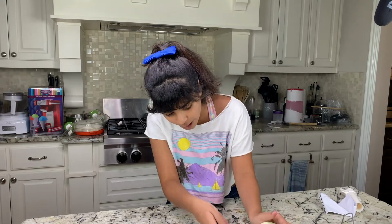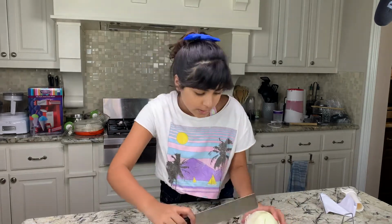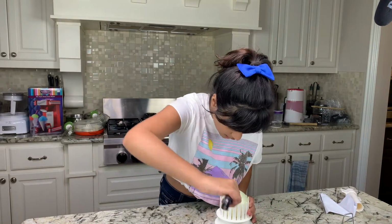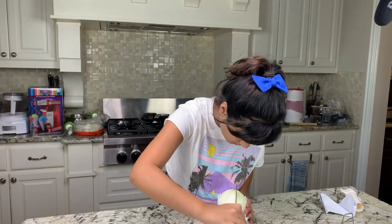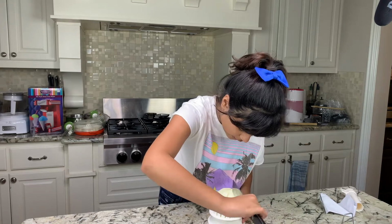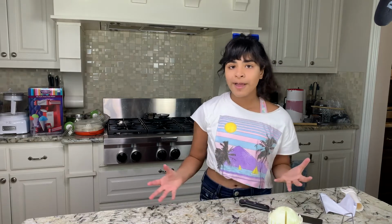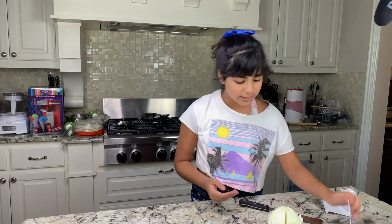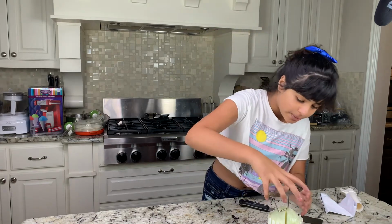Like you can see what I did here. I can show you what I did. You take it and you cut like that. These are all slits I already made. You take it, you go like that, and you just do that all the way around. And this is such a cool thing if you want to give your platter a cute look, like a flower. And what you do after that is you take this and you put it on the top, and you flip it so you can go in the oven.